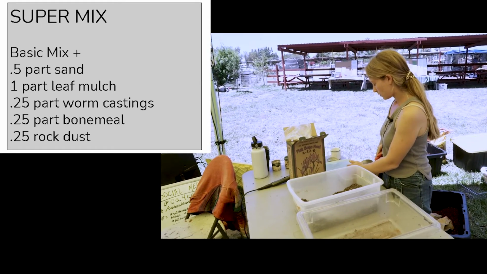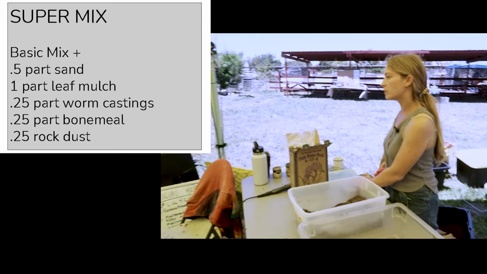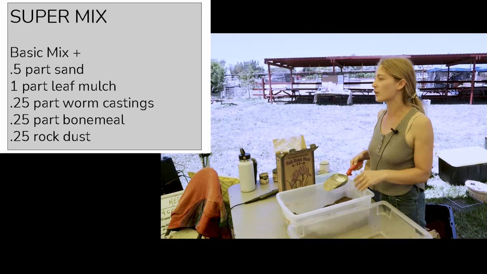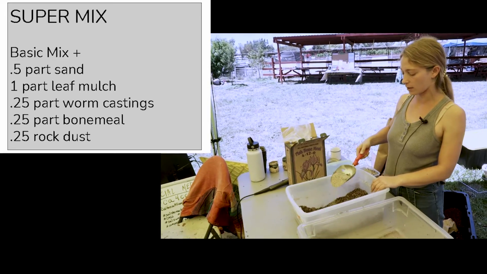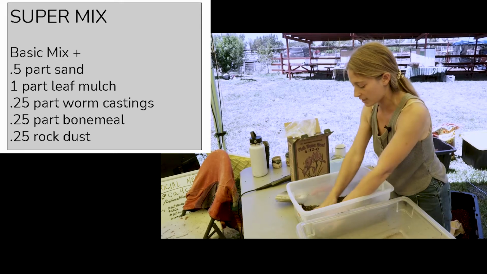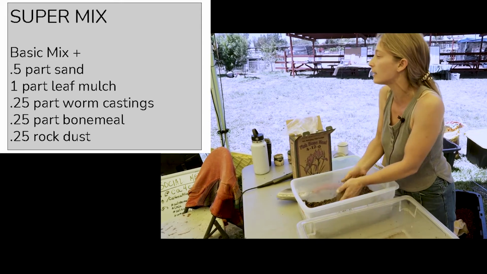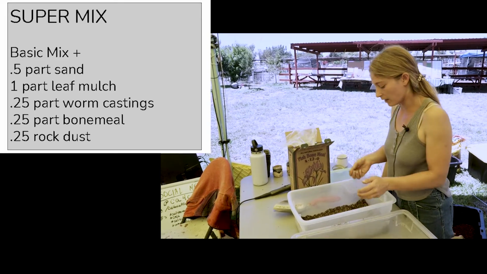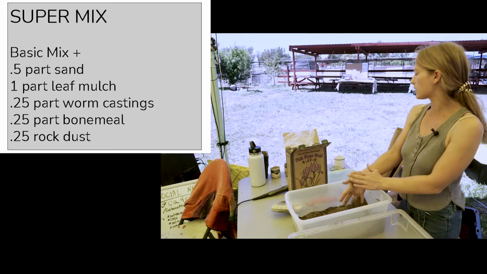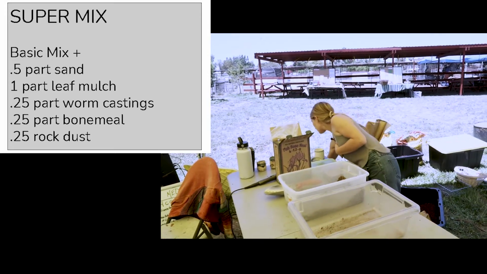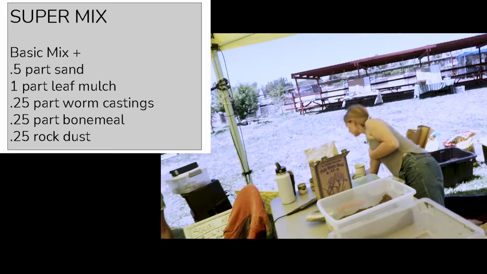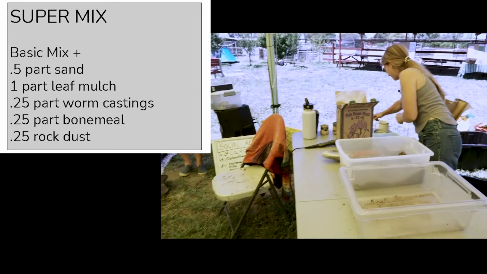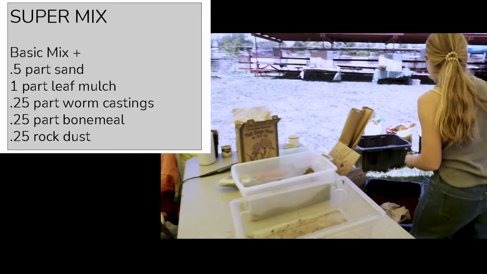Wait, can you remind us what vermiculite is? It's like a silicate rock. I think it's volcanic. It's like a volcanic silicate rock. And I'm gonna add a little bit of extra sand in here because I'm gonna put seedlings in it, and so I want it to have super duper drainage. Okay, and then the last thing for my super mix is just a little bit of organic matter. Sorry, I should have labeled all these bags.